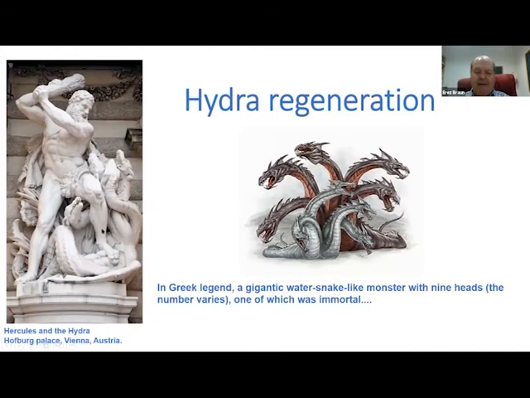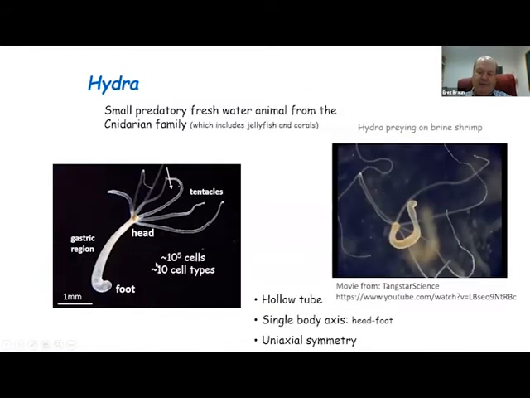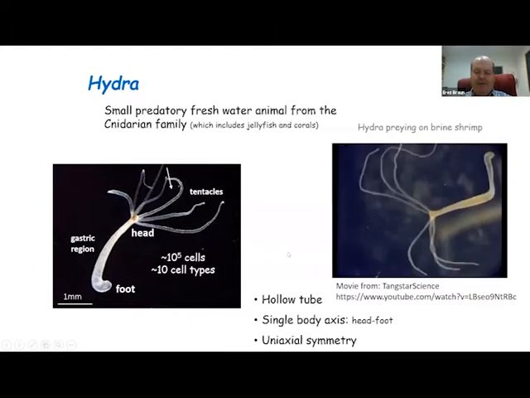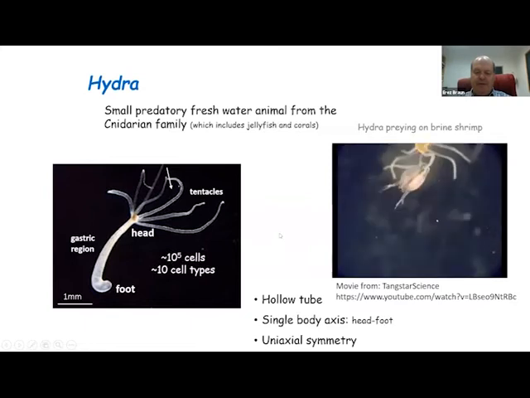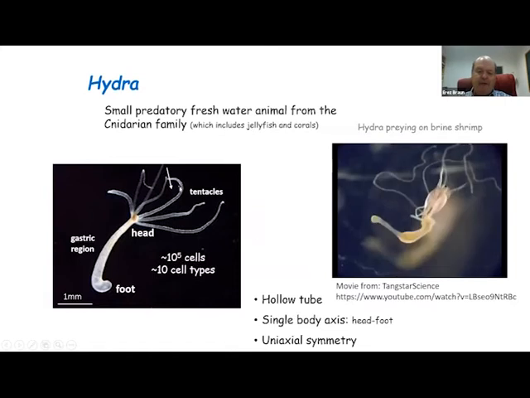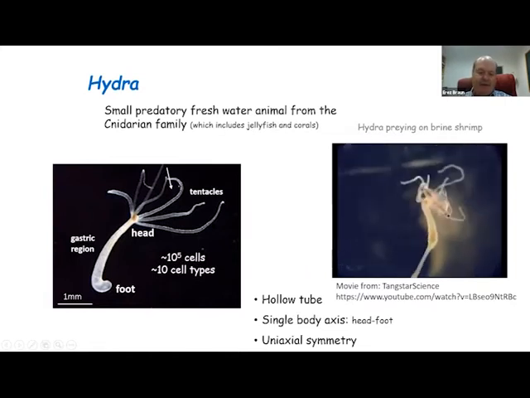Now, Hydra, among animals that can do whole body regeneration, Hydra is the champion. The name came from the Greek legend that you cannot actually kill Hydra. It's immortal, but in fact there is an animal like that, and this is the animal. It's a multicellular animal with something like 100,000 cells, with a foot that can adhere to surfaces, a head, and tentacles. It's actually a predator. You can see it here. It preys on shrimps. That's how we feed it in the lab. So it has sensors. It has nerves. It has nerve cells.